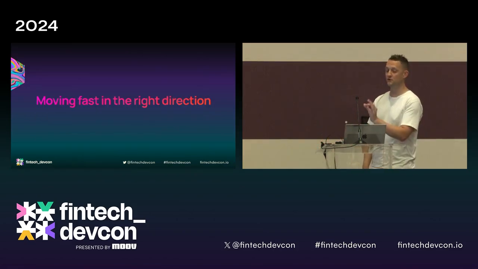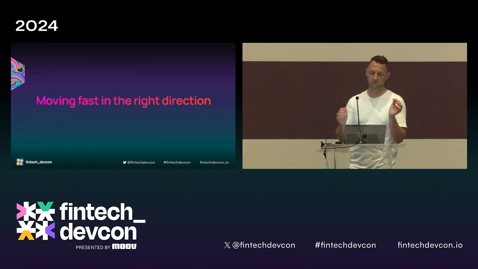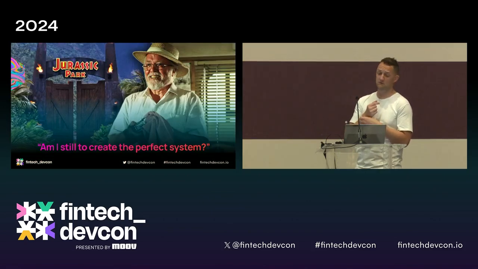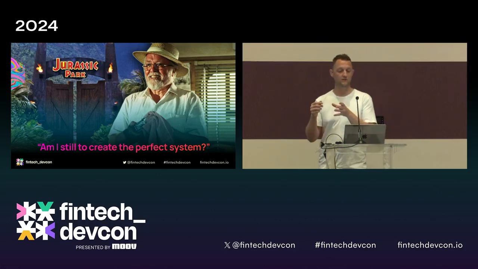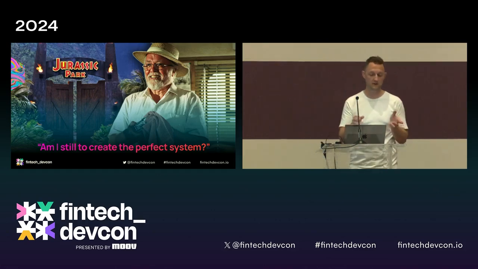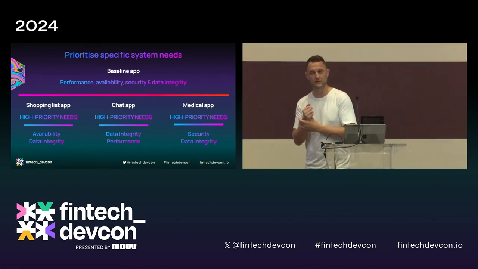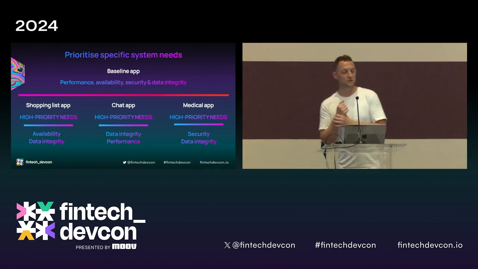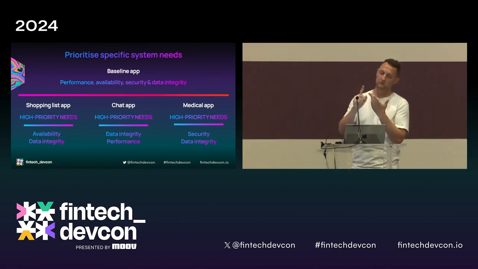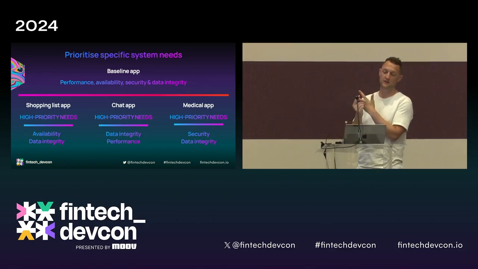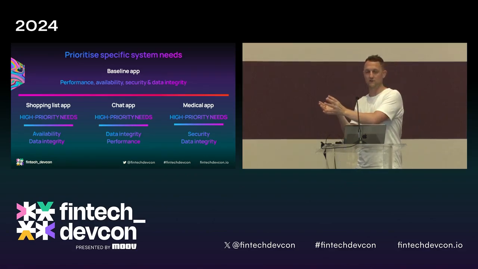So we've agreed not to prematurely optimize, but we need to figure out which direction we're aiming. And sadly for John, the perfect system does not exist. That's because each application has its own subjective needs, not one objective benchmark. Each application deserves a baseline of acceptable functionality. It should be performant, available, secure, and store data safely. Beyond that, depending on what type of application you're building, will depend on where you can aggressively skew your efforts.